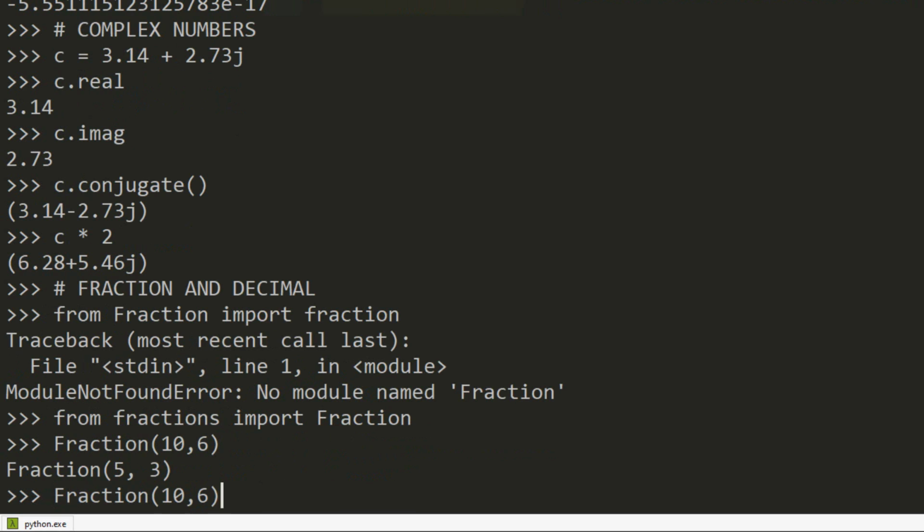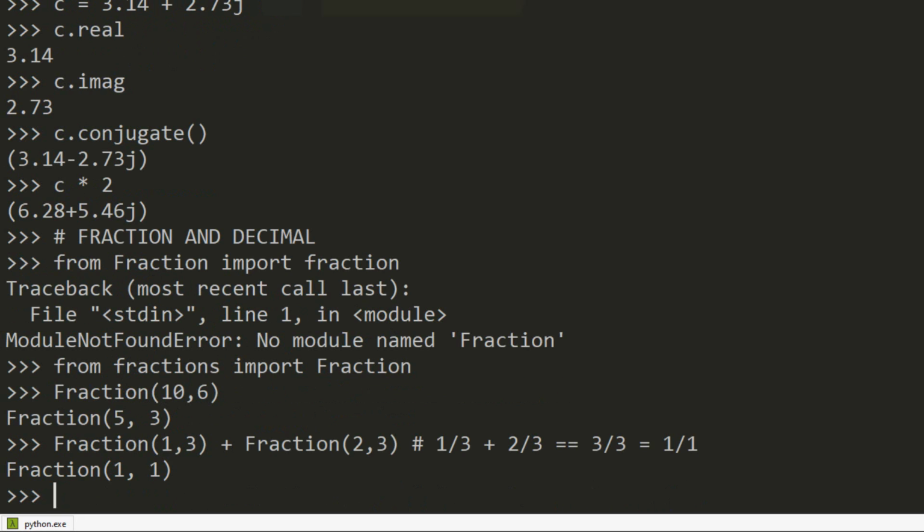You can also say Fraction(1, 3) plus Fraction(2, 3), which is 1 over 3 plus 2 over 3. Okay, it will return something like 3 over 3, right? Of course, 1 over 1.